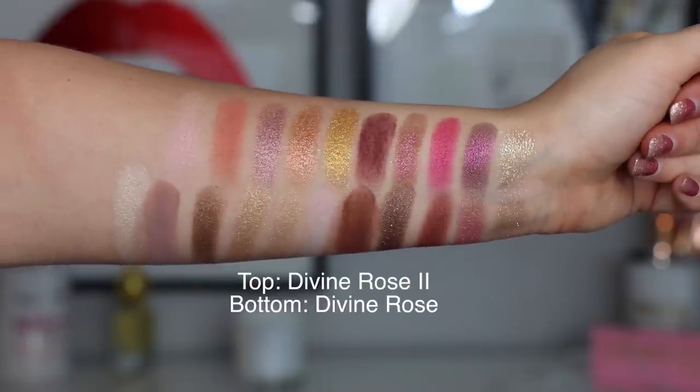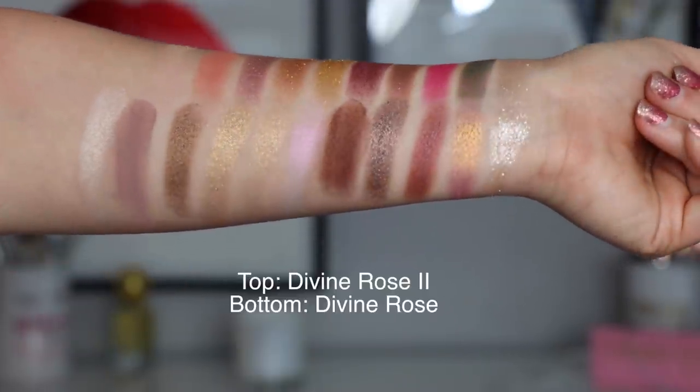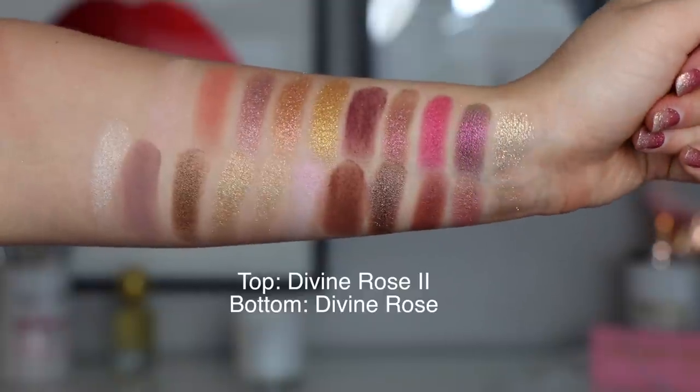If you're a very neutral toned kind of person, you might just want to stick with Divine Rose, the original, because oh my gosh, it's so bland when you look at this palette, which has so many pops, so much richness in the shades, just completely opposite spectrums, but also the same. She did a really good job of making these palettes a family, but like one's the subdued sister and the other one is the crazy sister.